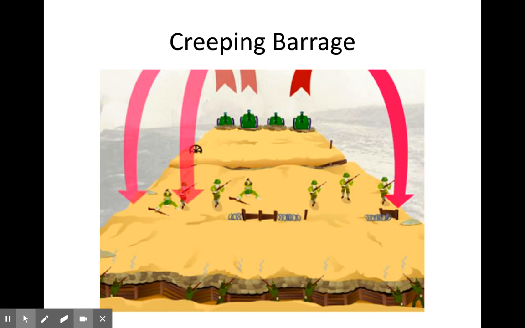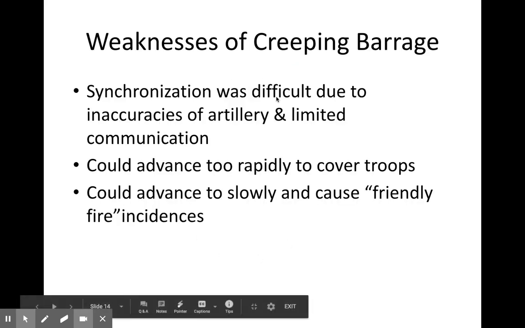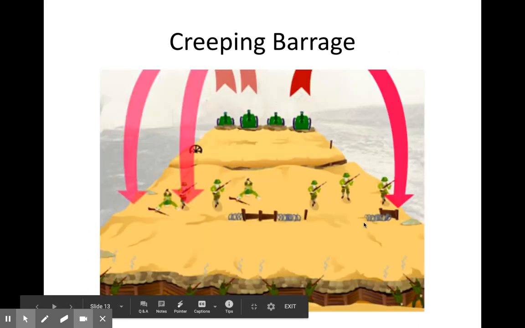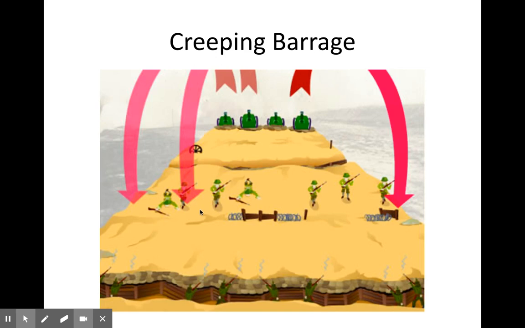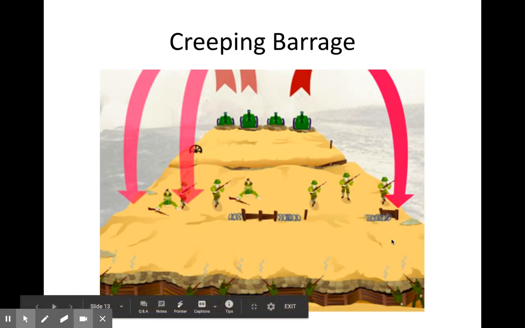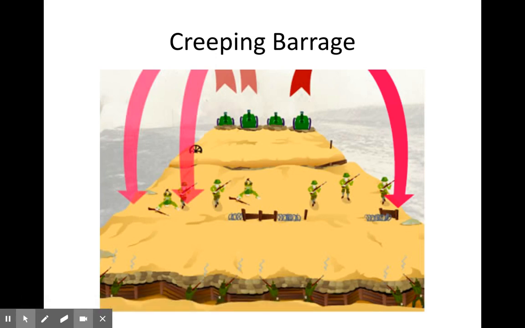Okay. So preliminary artillery bombardment is improved upon with the creeping barrage. What this is, it's synchronized bombing while infantry troops are advancing. So that's what this graphic is trying to show you. Obviously, you can anticipate that maybe there's some problems with this. It does need to be timed just right. The purpose of this tactic is to try to provide cover for your men that are advancing, right? If the men in these trenches are getting bombed with shells, they're going to be less apt to shoot and kill all of these men that are trying to head across the field.